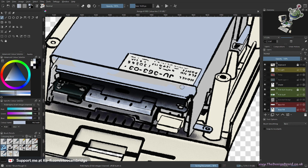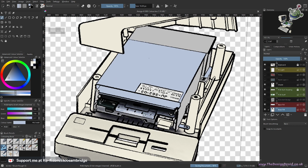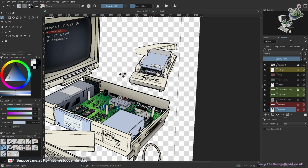So that's that one. Bring that in there. I'm going to keep it all this blue colour because the original is that blue. It's a weird colour actually. I've probably gone a bit too bluey with this one, but I do that so that when I put all this gubbins on, it takes it down and it works together. If I'd kept it grey, it would have been too neutral. So I wanted a little bit of colour on it, and also it contrasts with the colour of the case. It's quite nice.